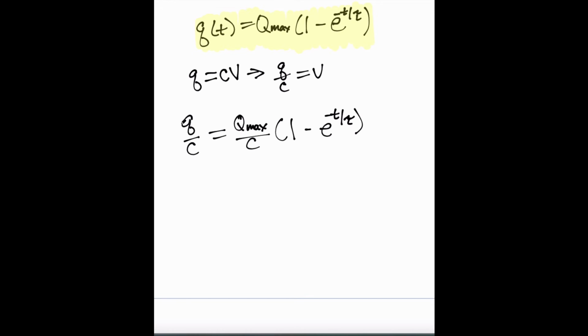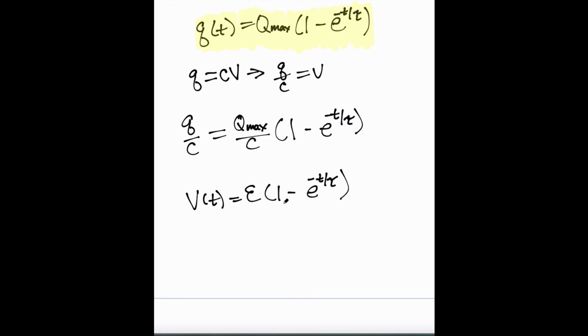The left-hand side over here is now the voltage as a function of time. And the right-hand side, which is Q max over C, that's just our EMF, times 1 minus e to the negative t over tau. It's supposed to be a tau. It's an ugly tau. Not to hurt its feelings, but I could do better. There. So what this means is the potential difference, or I guess the voltage on the capacitor would be a better way to say it.